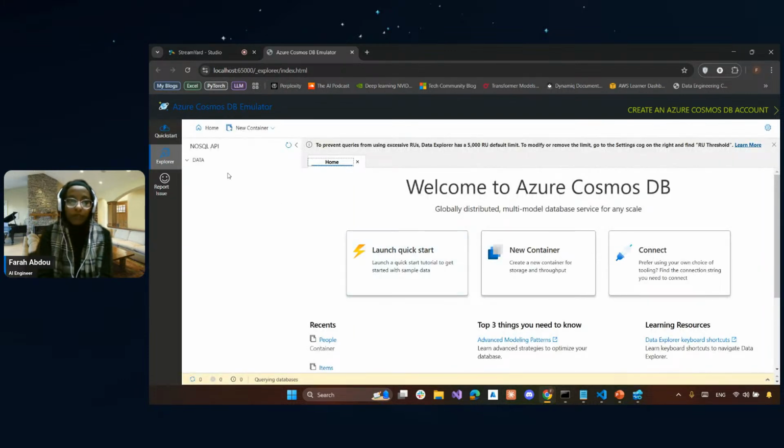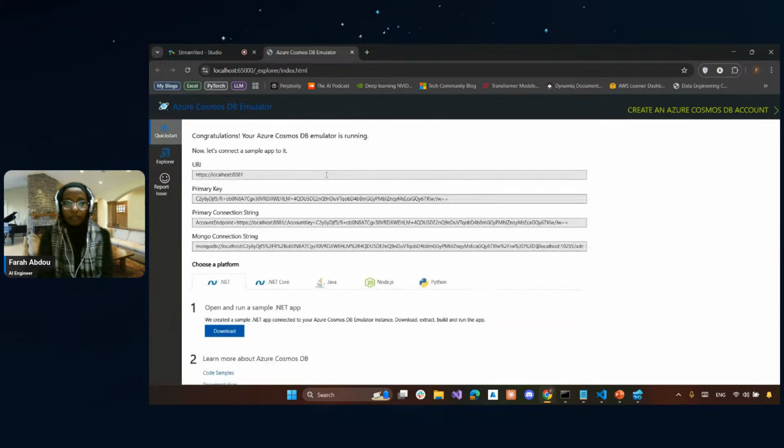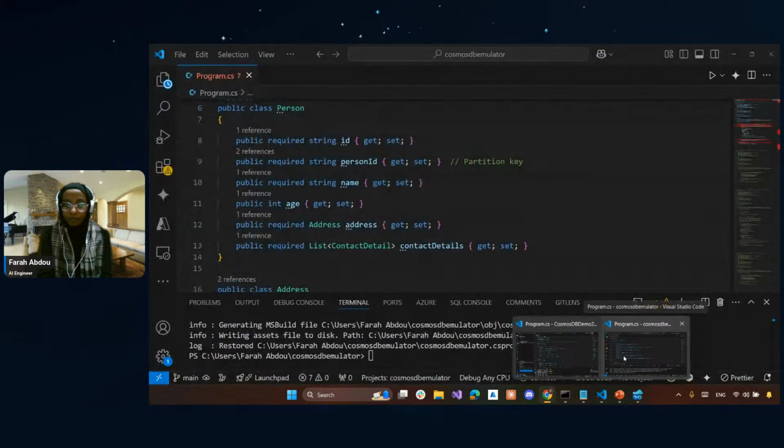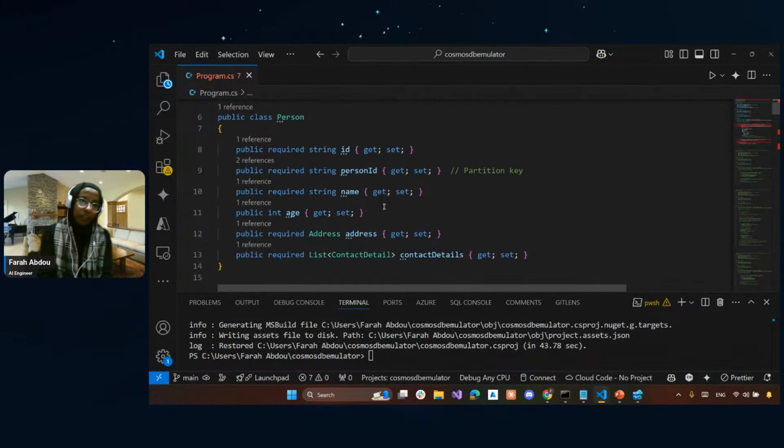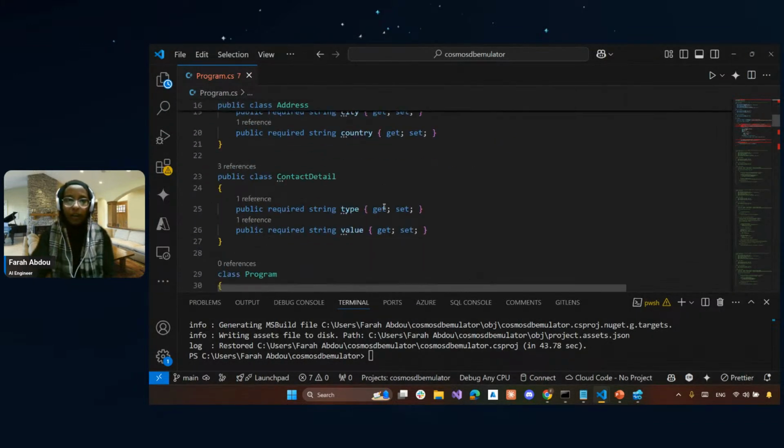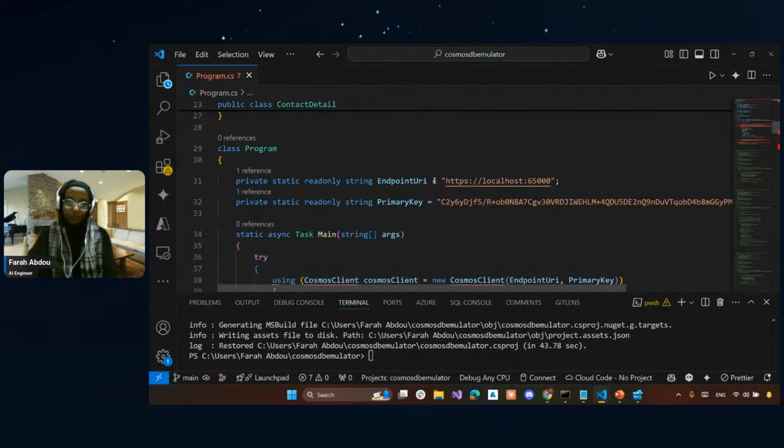In the Explorer, you can find that I don't have anything right here, like a database or container. If we go back, after I have already taken the primary key and the URI, you can find that I have put them here, the endpoint URI and the primary key.